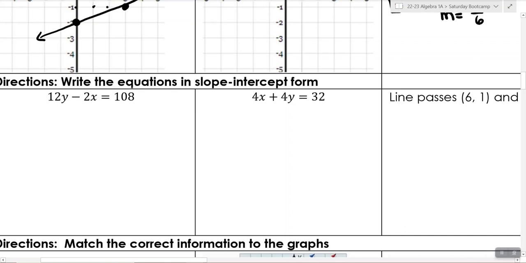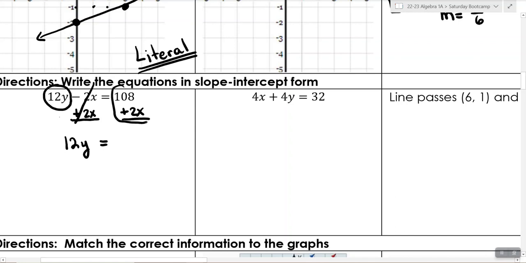Now, when you're trying to solve this, you're solving for y. This is like literal equations that a lot of you say you have such a hard time with. No, you don't. You know how to do this. This term is the one that has the y, and it's already on the left. So we have to get rid of minus 2x. Plus 2x on both sides. Correct. We do this because this is a 0 pair. We're going to carry the 12y.